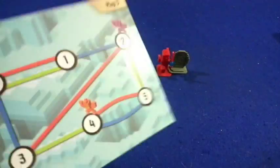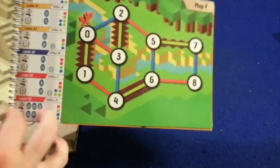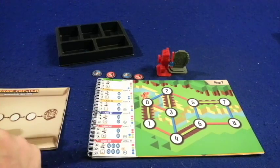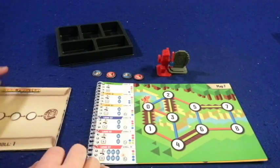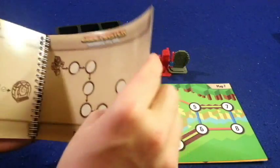Let's skip ahead. What are we at? We're at the 4-minute mark. Yeah, we can do one more. We'll skip ahead and we'll just go to a random one. We'll go right here and we will try level 37. Now I have not actually beaten everything yet. I think I'm in the low 50s, I want to say, because it does get very, very difficult. So we'll set up level 37. I'm going to be using scroll number 6. So I'd look at scroll number 6. And this one actually, it's scroll number 5.